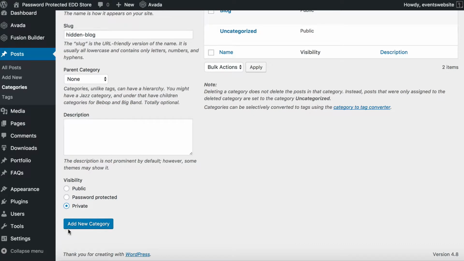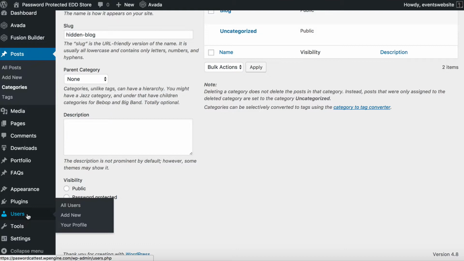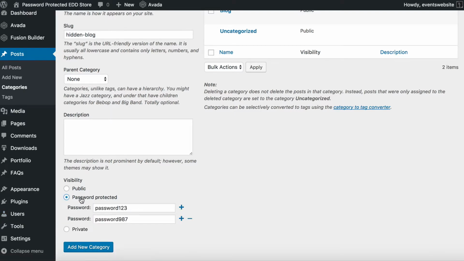And there's another option, which is private. Now, private categories and their contents work a little bit differently. It's basically the same as private posts or pages within WordPress, which you don't need a plugin for, but this adds the privacy option to categories. And the way private content works is that it only appears to logged in users of your WordPress website who have the right privileges or role. So that links with users in the user section of WordPress, and you can use a plugin such as user role editor, or just customize your user roles yourself if you want to decide which roles will be able to view private content. So the private integrates with users and user accounts. Password protected is a standalone option. People do not need to be logged into your website in order to access the password protected content.